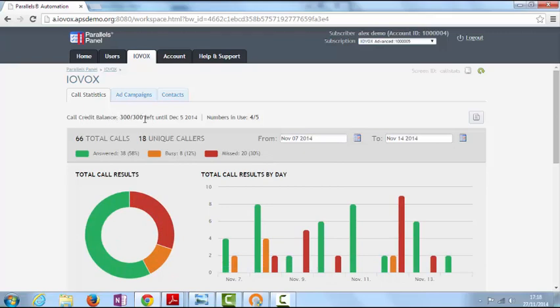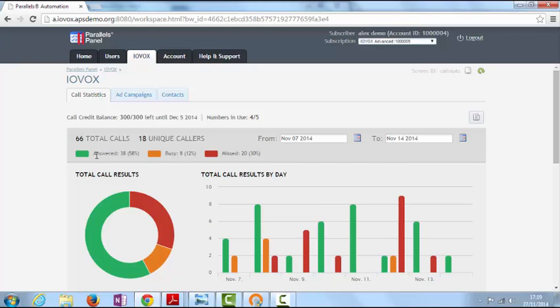to select this date range, and you can see up there your credit balance along with the number of trackable numbers in use. So you remember we set up 4 campaigns. Got 1 number remaining. Now up there you've got the higher level stats with the total number of phone calls and the number of unique callers. The number of unique callers is much like you would measure unique visitors on the web. We can measure the number of unique callers even if they called back several times based on the digits in their phone number. We get this information.